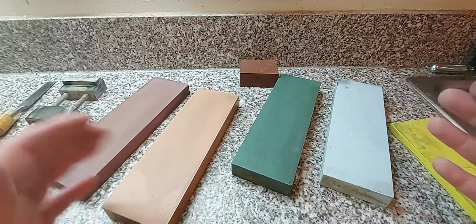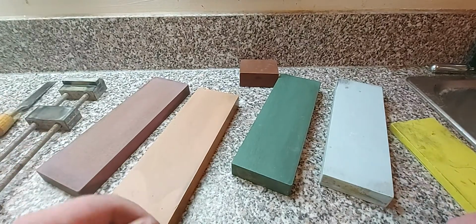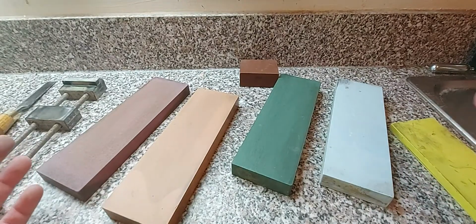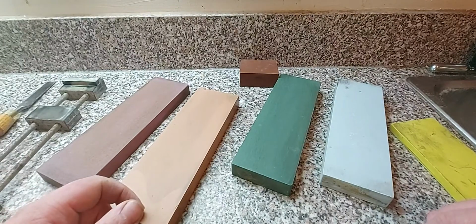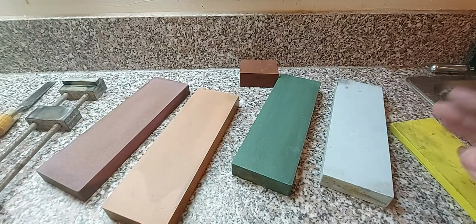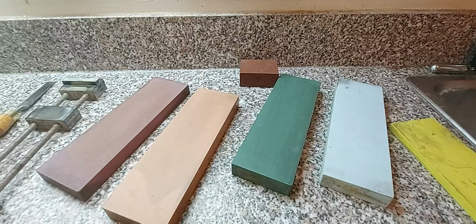You can just rub two stones that are reasonably similar grit together. So if you really wanted to, you could rub a 1000 and a 2000 together. I don't want to do that, because then you end up with 1500 grit, is what I've been told by people that know better than me. Alternatively, the cheapest option is just to get a piece of glass or a piece of tile that you know is flat, and put a piece of sandpaper on and soak it so it sticks. That works, but it rips and you've got to keep replacing it. So for me, the amount of times that I use this, absolutely worth the investment.